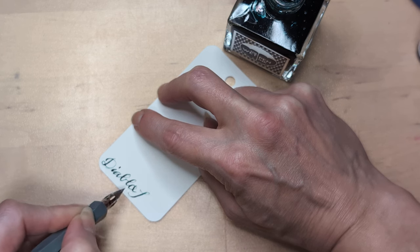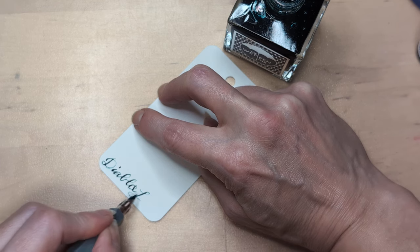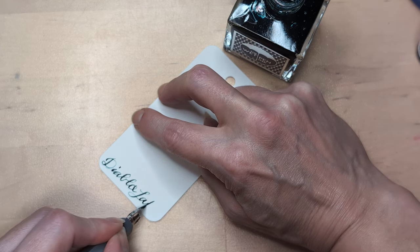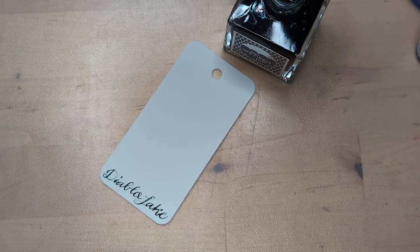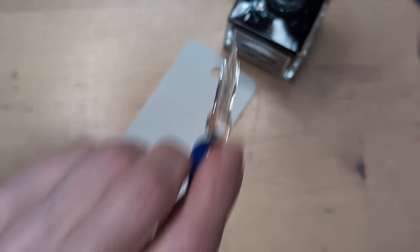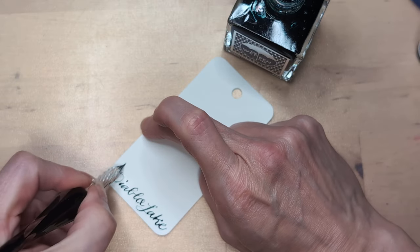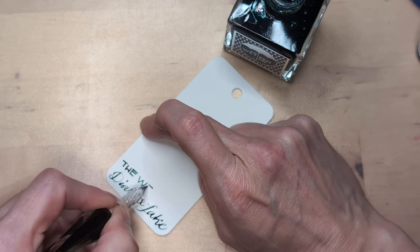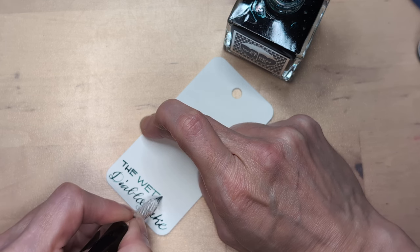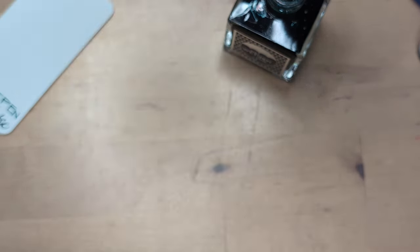That O is crap. Need a little more? Beautiful. Good job, Maria. You managed to write.